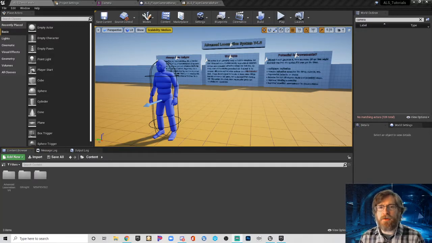Today we're going to be going over the ALSCameraManager for your Advanced Locomotion System V4. So if you have been struggling with the inbuilt camera system that comes with this project, we're going to take a deep dive, take a look at what's going on under the hood, and see where we can make changes to optimize for your project. That'll all be on your end, but we'll explore it today and we'll definitely demonstrate how the changes can impact the overall gameplay effect.